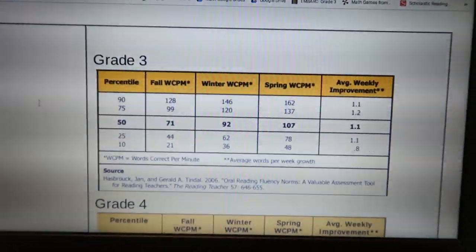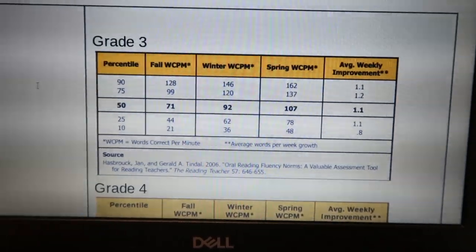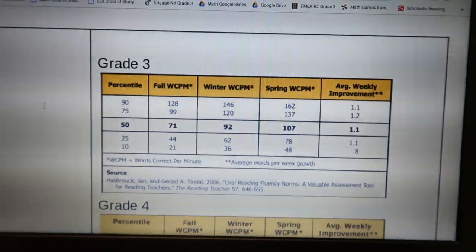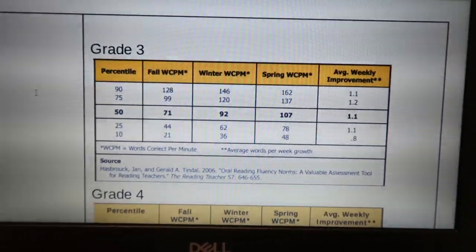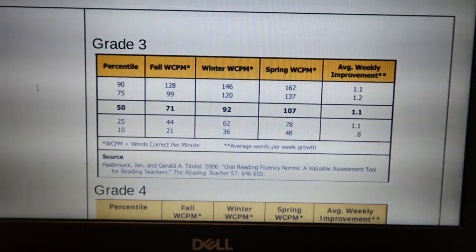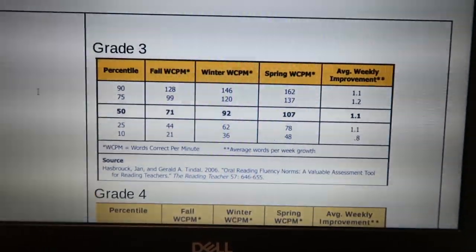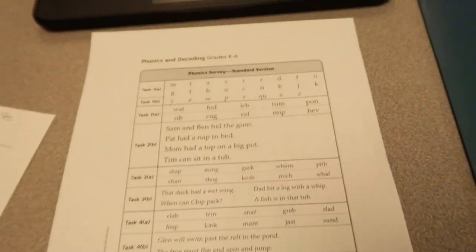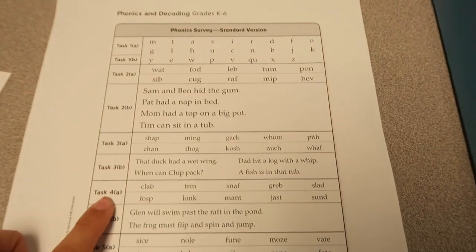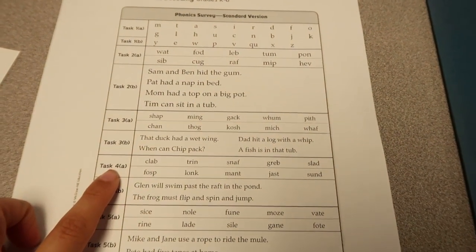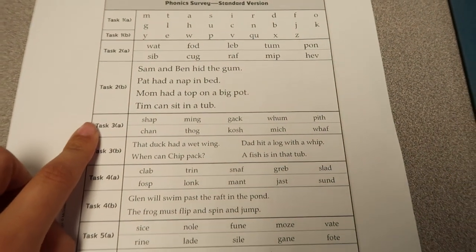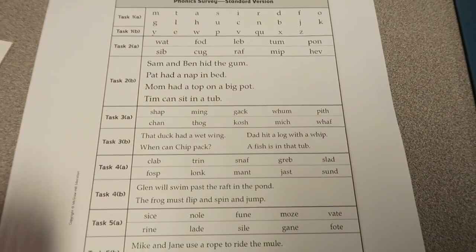So the cycles that we're going to be doing for our targeted small group instruction are 6-week cycles. As I showed you guys, we are doing the oral reading fluency screener, and if they did below the 71 words per minute, then they got the phonics screener. In the third week, we are just going to be doing the phonics screener again. So we're not going to do the whole screener. Say they scored in task 4. Then for the 3-week phonics screener, I will start at task 3 because they've already had success with that. So we're going to start with something that they can do so they can feel successful, and then we'll see how much growth they've made.